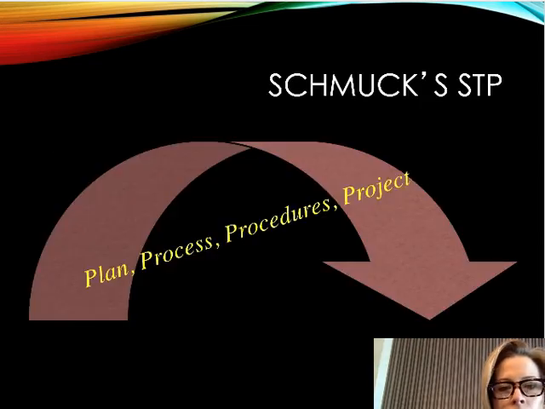Schmuck again talked about the STP, and S stands for your current situation, T stands for your target, and P stands for the P's that you see reflected on the screen: the plan, process, procedures, and project. So looking at your situation, looking at your target, and that's kind of where that Right Question project got you thinking about. So what's your situation, what's really kind of getting under your skin, when you want to make improvements for. That kind of helps you identify what your target might be for the research process. And then all of the steps in the middle is what we'll work on in developing over the next few weeks in your project.